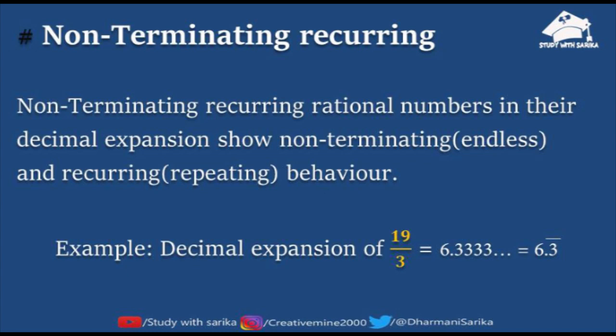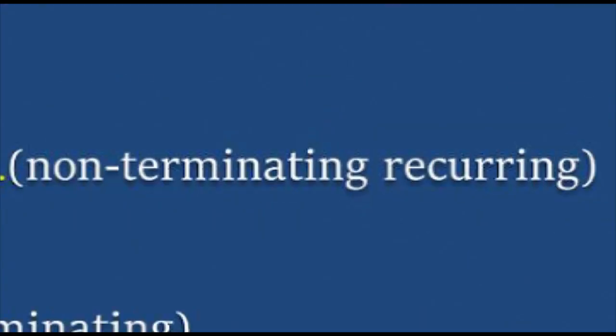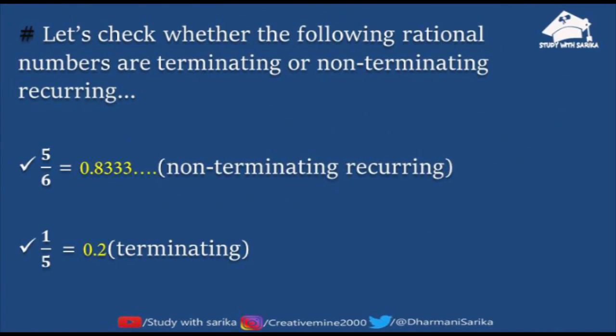So let's just see a few more examples of rational numbers and try to understand it in a better way. Let's check whether the following rational numbers are terminating or non-terminating recurring type. The first example is 5 upon 6. In the decimal expansion of 5 upon 6, which is 0.83333 and so on till infinite steps, from this dot you can understand it is a non-terminating kind, and with that you can also find 3 repeating its value. It means it is a non-terminating and recurring kind of rational number. It's very clear from its expansion.